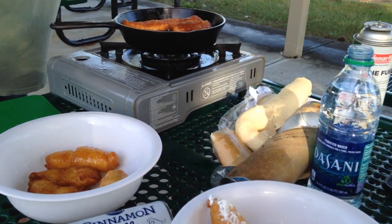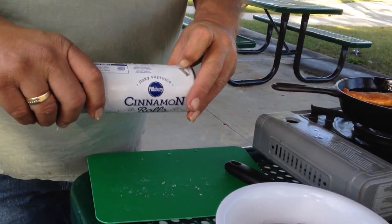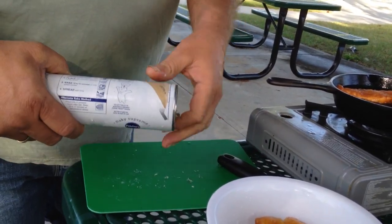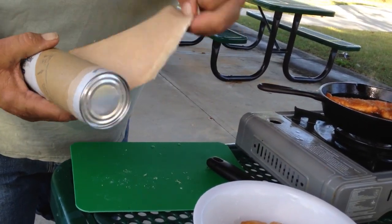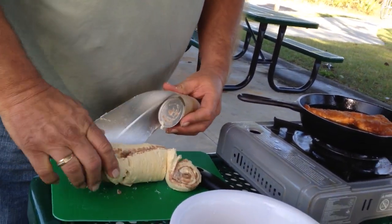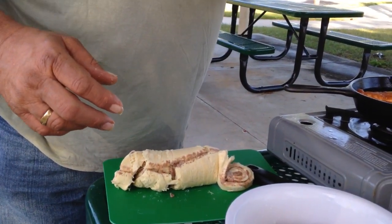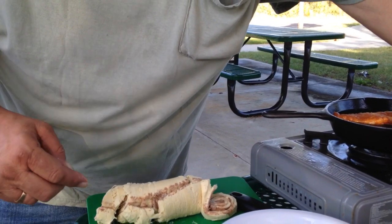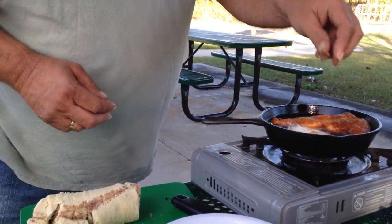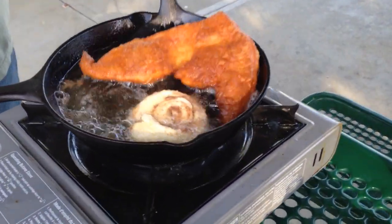Now what I want to do is a couple of these too. This is the cinnamon rolls that you normally buy. You know, the ones your mama makes, especially a working mama makes for young kids. It's got its own glaze, the same as I just made. I'm going to try one of those and see how that cooks.